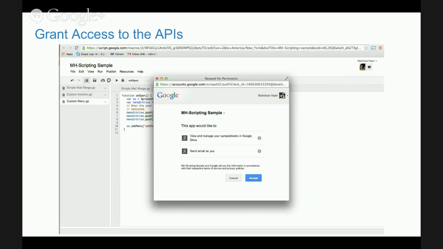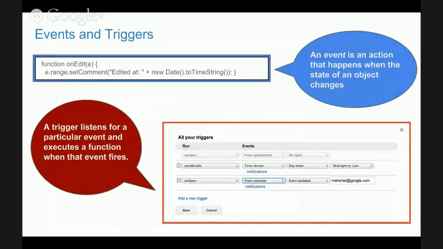Well, if this is what I told John the application is going to do, great. But if I never told him that I'm going to send emails on his behalf, he may not want to accept this. So that's why for new scripts, we always want you to authorize the script. And this is a step that will happen as soon as you try to run one of your functions. This will pop up. But if you haven't done it, it will create some headache for you.